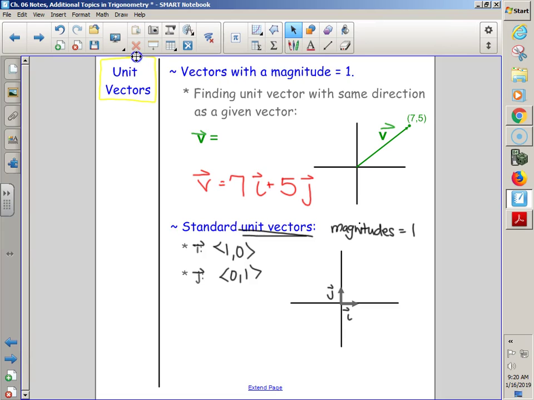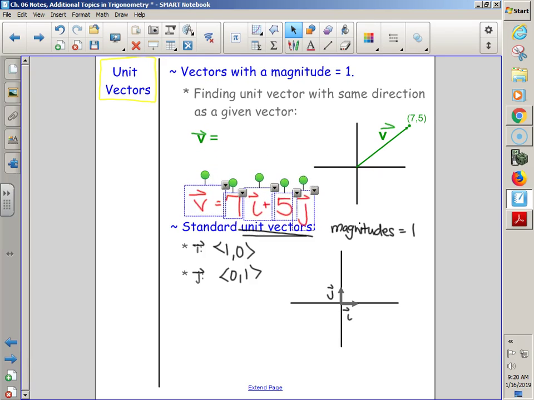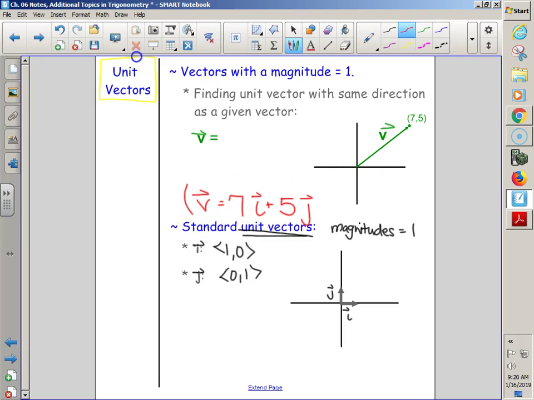So right now, getting closer to this linear combination form, we can write a vector in terms of its I and J components. I probably gave this to you a little bit soon. Let's put this in parentheses. We're going to talk about this notation on the next page. But vector V goes over 7 and up 5. Here's the long story short. Vector V is not a unit vector, right? Why is it not a unit vector? Well, what's his magnitude? Definitely more than 1, over 7 up 5. What is it specifically?